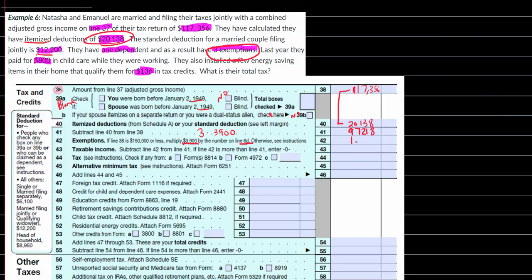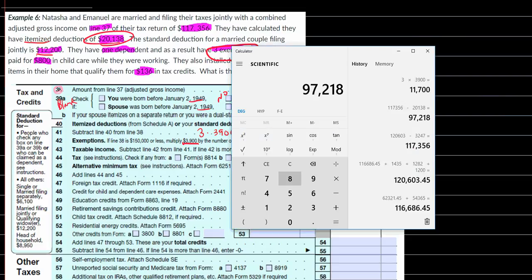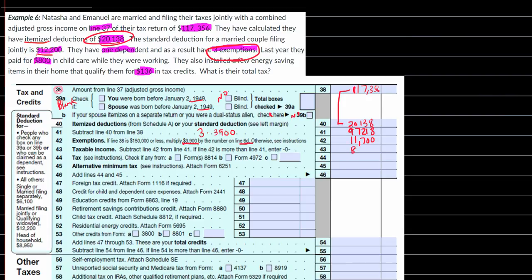Line 43 says to subtract those two. So you're going to take $97,218 minus $11,700. We get $85,518. And then line 44 says to find that tax. We need to go look this up in our tax table, which I believe is the 2009 one. Okay, so give me a second.